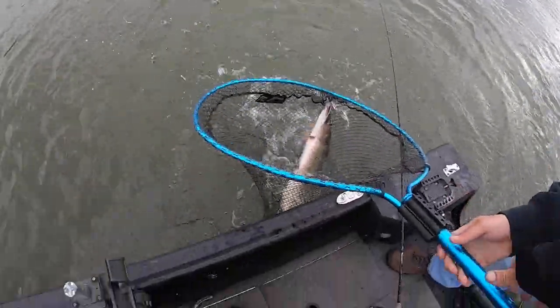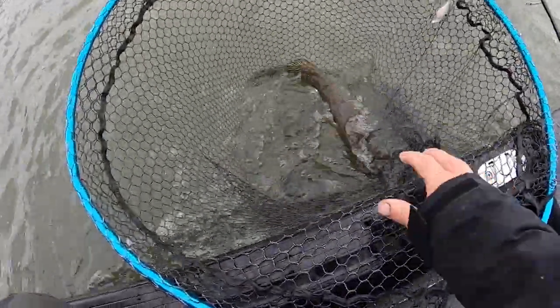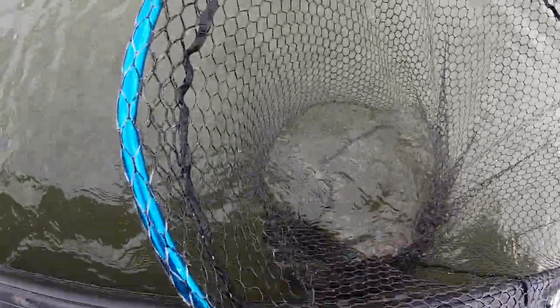Look at that, big pike and big brown. Isn't that great? Look at that. Beautiful. Look at that, right, Al.